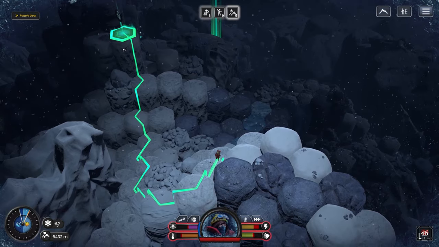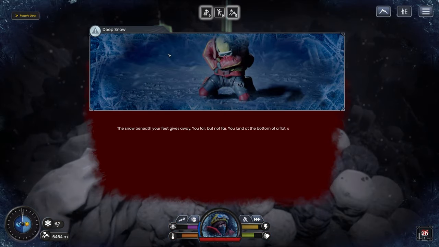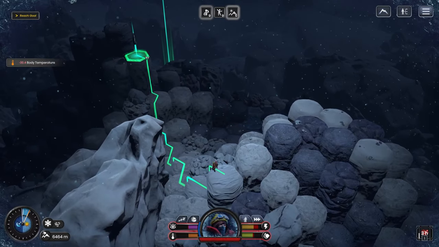I know we get more XP for going over dangerous terrain as well, so screw it, break my leg, take a straight, terrible route, whatever. The snow beneath your feet gives way. You fall, but not far. You land at the bottom of a flat, snowy crevice. Oh, minus 30 temperature. That's not good.